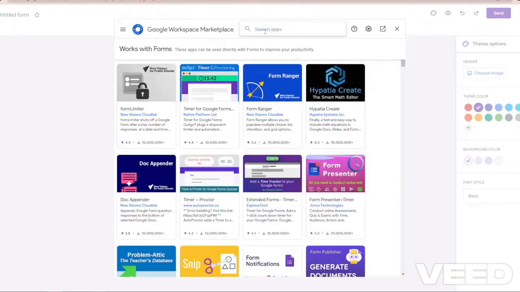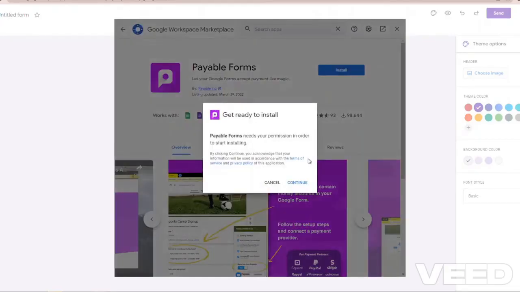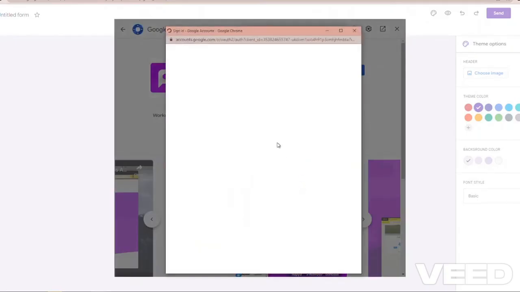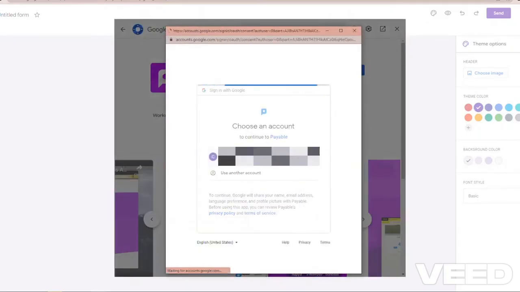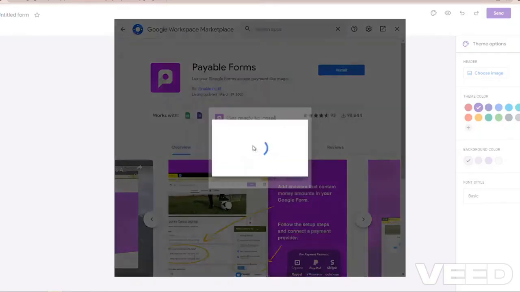We recommend working in Google Chrome, and if you use multiple Google accounts in your browser, we recommend setting up profiles to keep your accounts separate, or work in an incognito or private browser window. It's a common issue for multiple Google accounts to interfere with the use of add-ons.